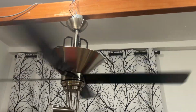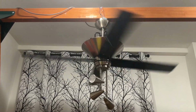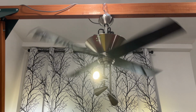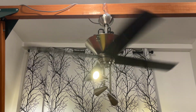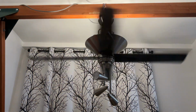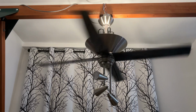Definitely, you can feel the air, but it's nothing too special. Nevertheless, it's a good performer for what it is. And then the downlights. Or actually, the lighting's pretty good. If you were to have it in a dark room, I was able to see my way back from being in the dark for a second, so that's a good sign, considering I'm recording at nighttime.